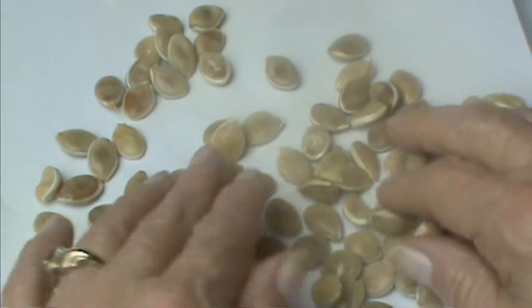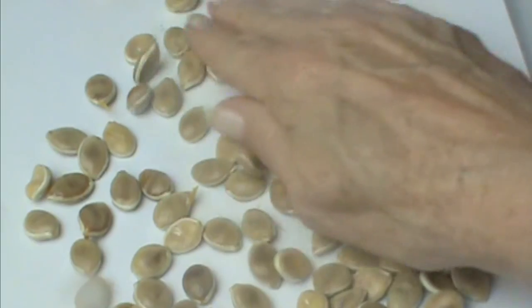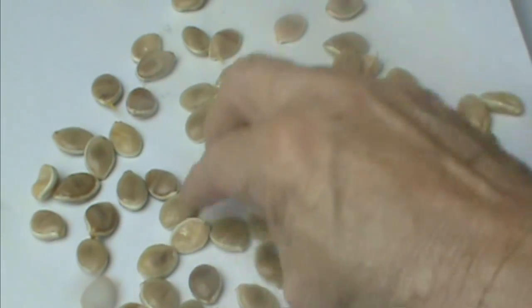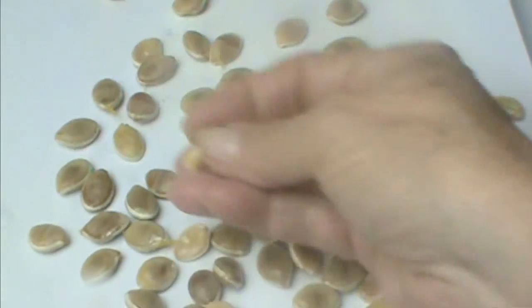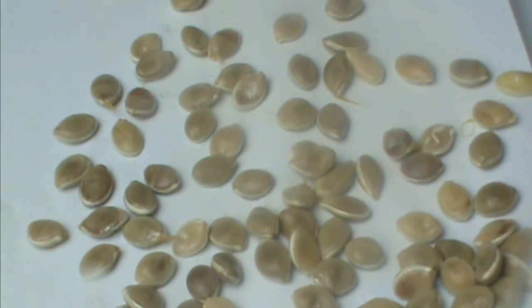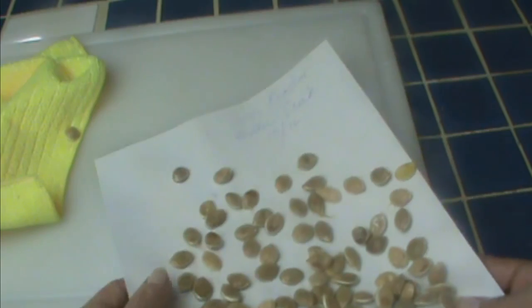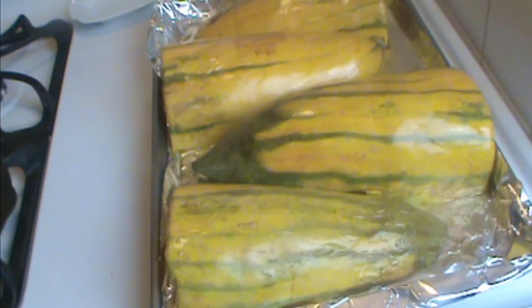They're going to get turned several times over the next couple of weeks while I let them dry. And I do generally let them dry for 2 weeks, even though a week is probably sufficient, before I put them in a sealed container for storage over the winter. And you can see that I have way more seeds here than I need. I only used 6 or 7 to start with. But I like to save these fairly rare heirloom seeds to share.